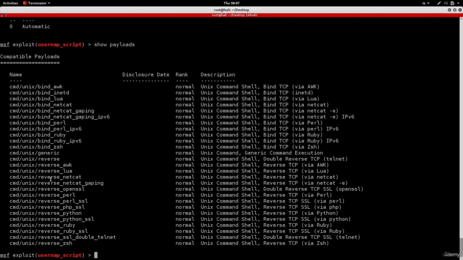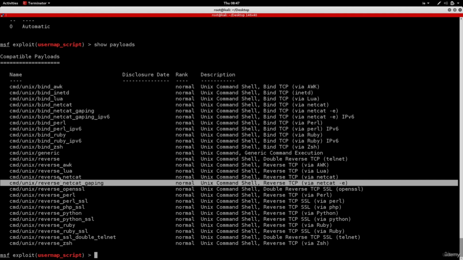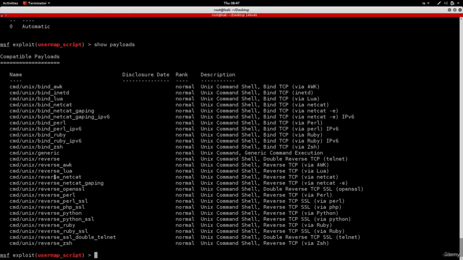The firewall will filter any connections going to the target machine. But if the target machine connects to me and I don't have a firewall, then I'll be able to bypass the firewall. So I'm going to use the CMD Unix reverse netcat.